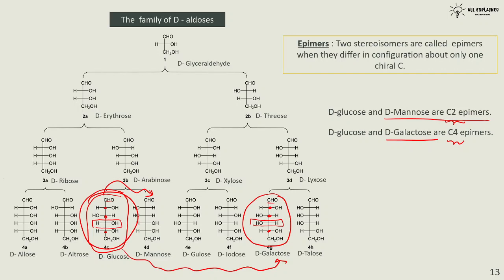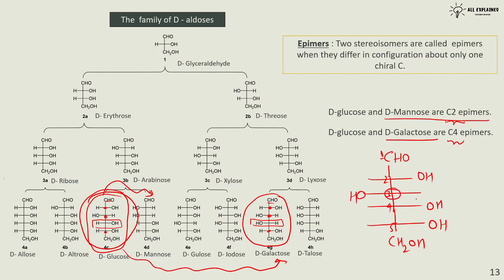For that you need to understand what the configuration of D-glucose is, like you need to know the Fischer projection of D-glucose. That's very simple to memorize, because in D-glucose you have 4 chiral carbons, right? The last carbon is not chiral, and the first carbon is not chiral. In between you have 4 chiral carbons: C2, C3, C4, C5. Because it's D-glucose, the last OH is at the right, and all other OHs are also at the right except for the OH at C3. So this is how you can remember D-glucose. You should remember that it's the C3 where the OH is on the left. On all other carbons, the OH is at the right.